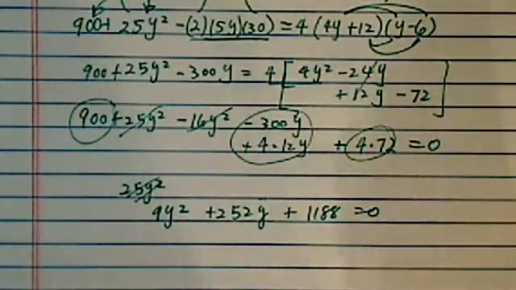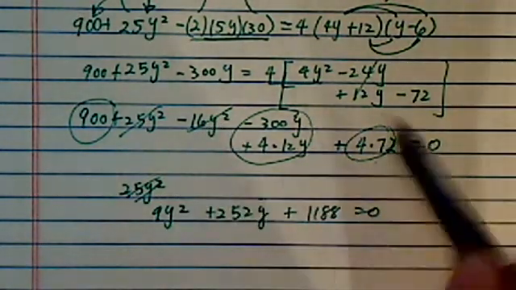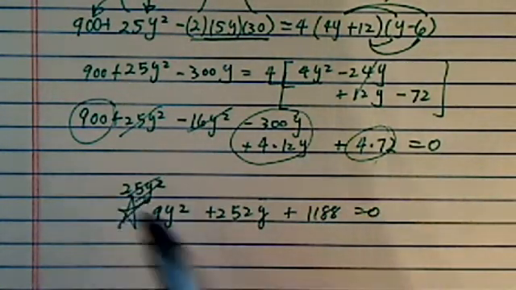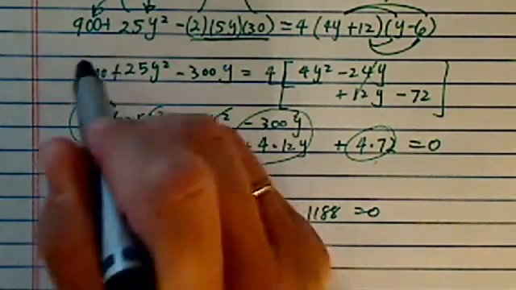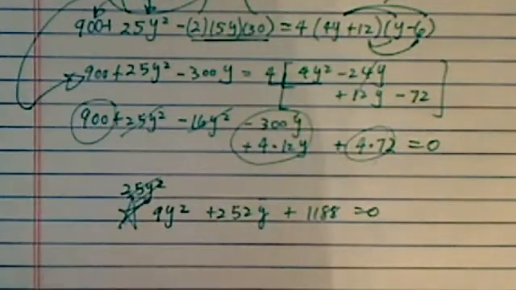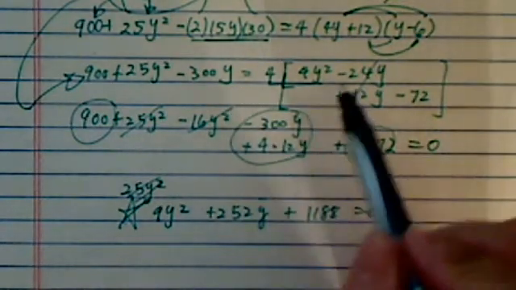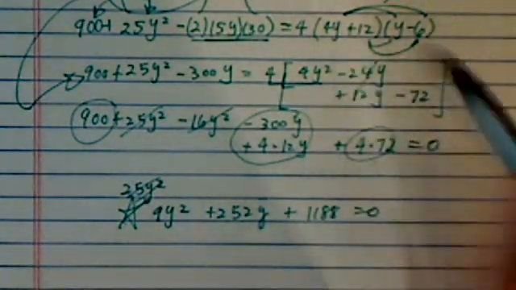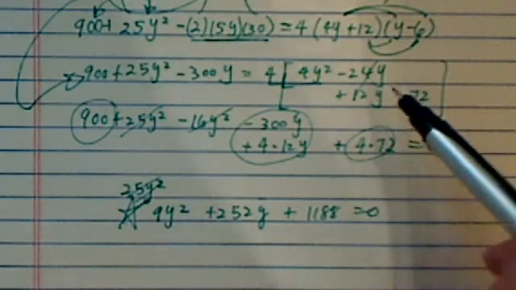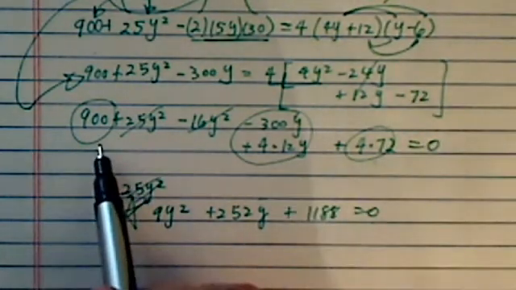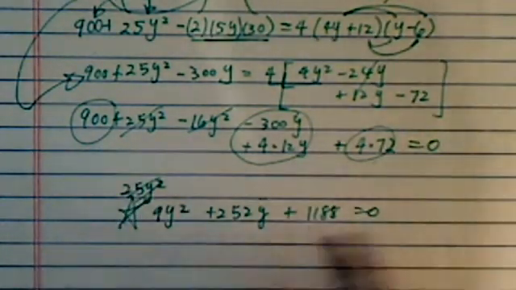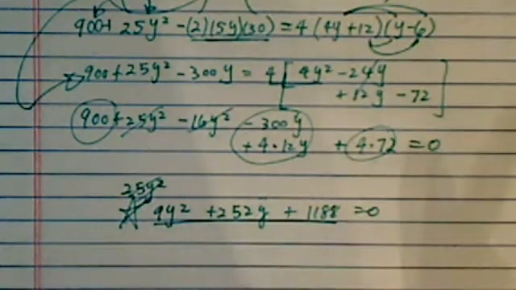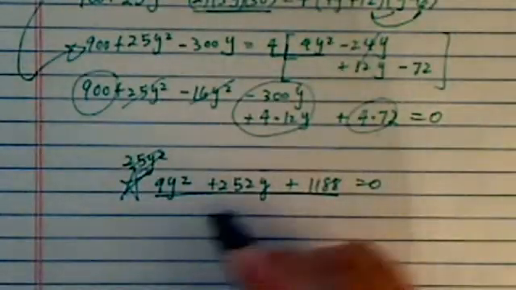Once again, push the pause button if you don't see the complete step. Make sure you can get to this step here. All I did is I opened up the left-hand side here and got it over here. And then I cleaned this side up. It's a little messy, but do it slowly. Then I gathered all the terms, combined like terms. I finally end up with a quadratic equation.